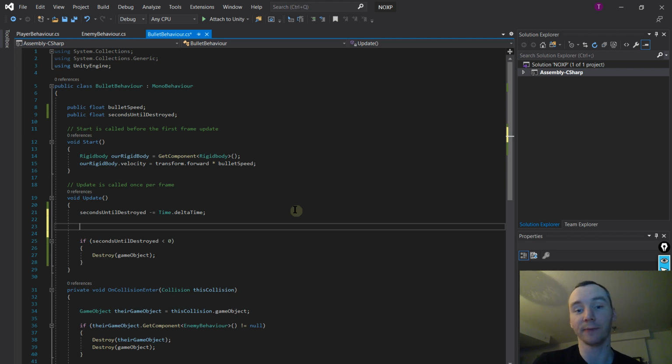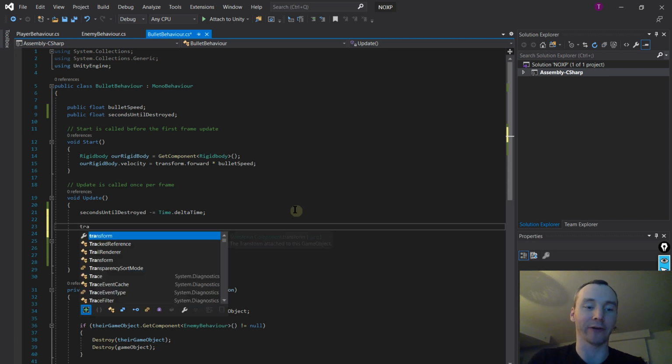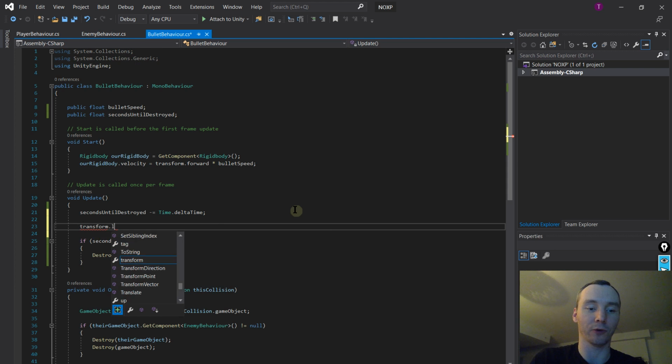by changing their scale. So this is this secondsUntilDestroyed. It starts at 4 and it's ticking down until it's 0. Shortly before they destroy, we would like them to shrink. I think that's a nice way of having them transition from existing to not existing. It's very commonly used in games. And we know how to access our scale, right? It's transform.localScale. Excuse me, not localEulerAngles. localScale.